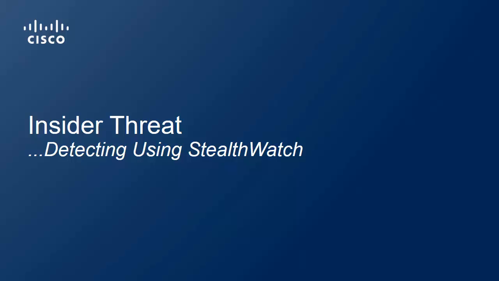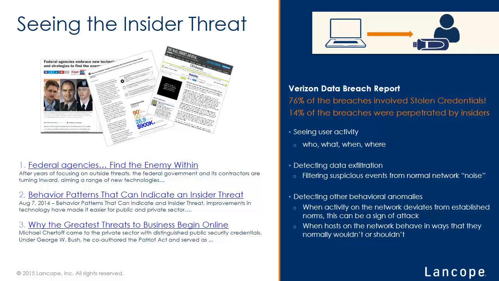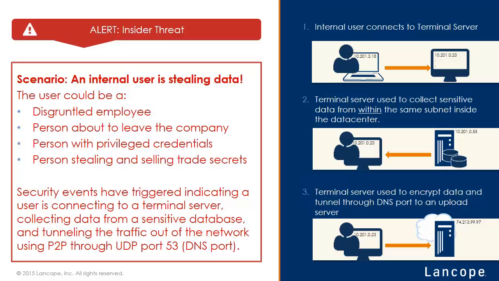This short video will demonstrate how the StealthWatch solution will help detect an insider threat. The Verizon Data Breach Report shows findings that 76% of breaches involve stolen credentials and 14% of the breaches were perpetrated by insiders. In order to be able to protect data and intellectual property, it is critical that you not only monitor user authentication records, but associate these login records to the network traffic.